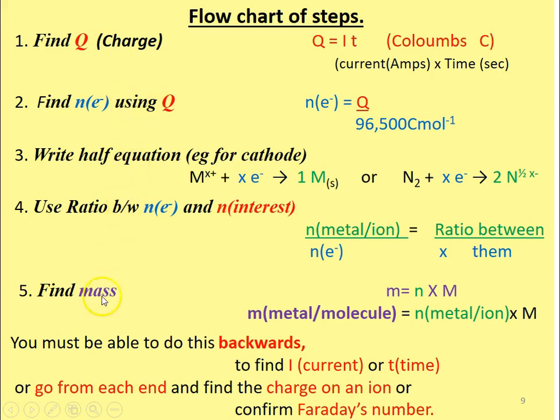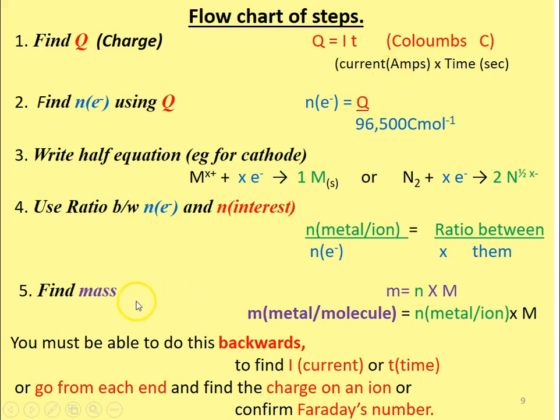So you need to remember these steps off by heart so that if you're given the charge, the amount of electrons, you could work out the mass of the chemical that's going to form. You also need to know these steps off by heart so that if you're given the mass, you could work out the charge that must have been used. So you could work out the charge is going to be made up of 2 parts, the current of electrons and the time that that current was flowing.